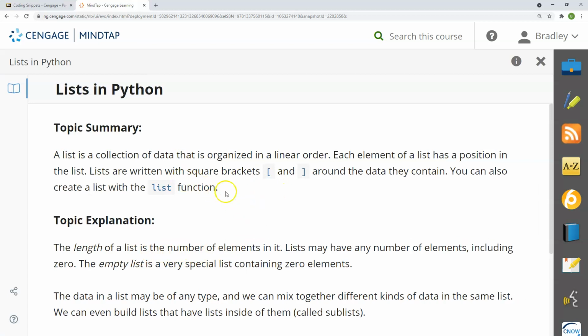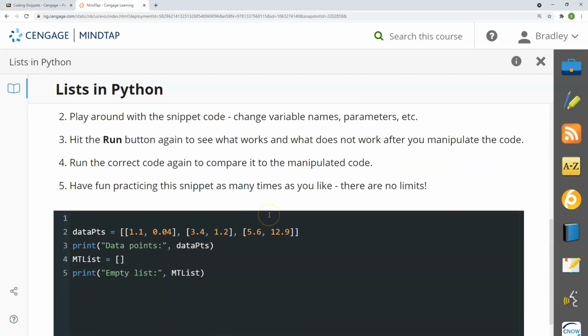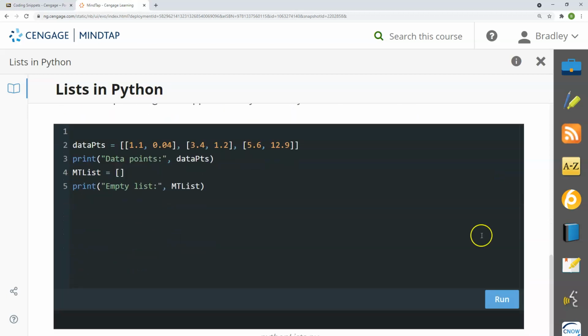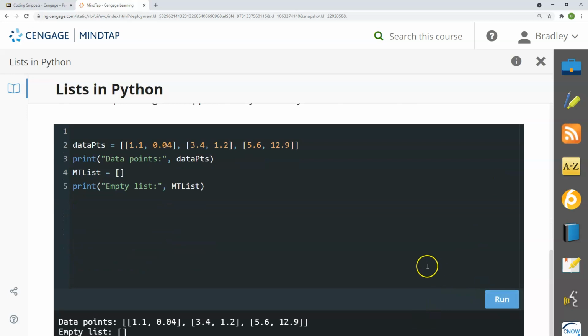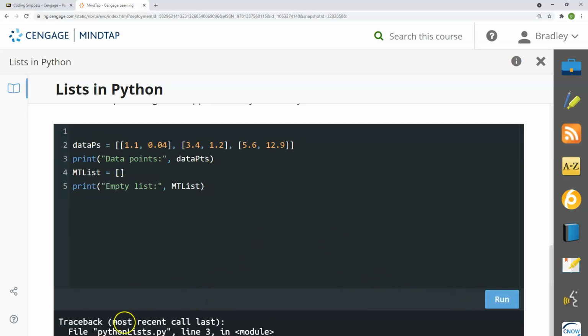We look at lists, how they use the square brackets, and then down at the bottom it has some examples of these. In this case, we have a list called data points, and notice in here we've got coordinates is what we're using. You can play around and experiment and see what's going to happen when they run. So you can change them. If I wanted to change this, I could do that, and when it runs, now it's going to have an error: hey, I don't know what the list is because I didn't match the list name.